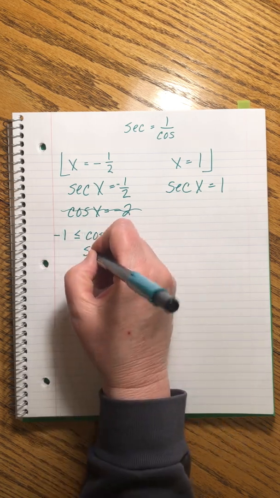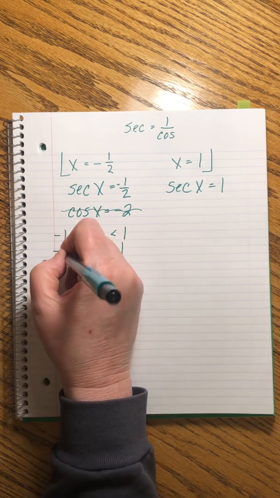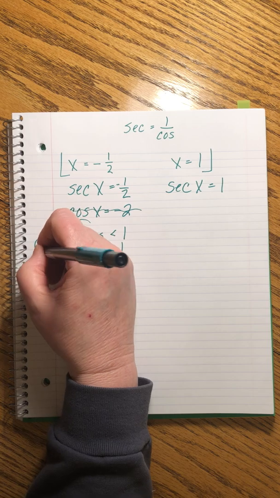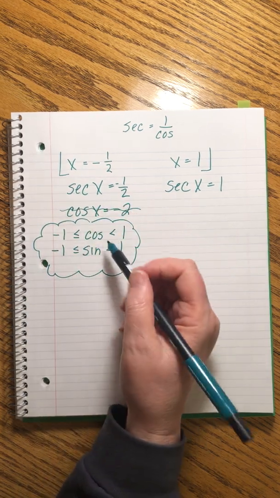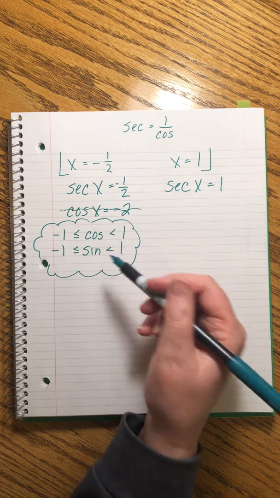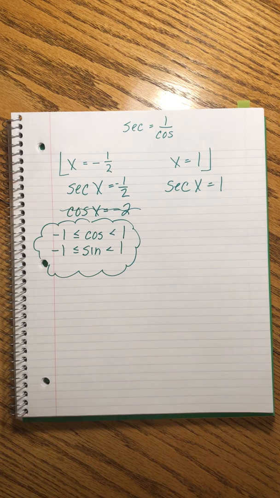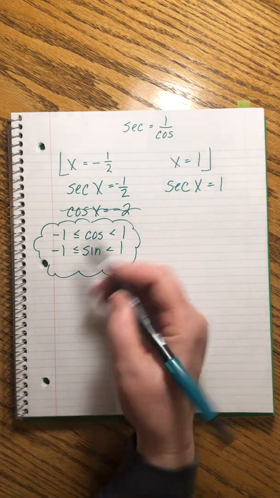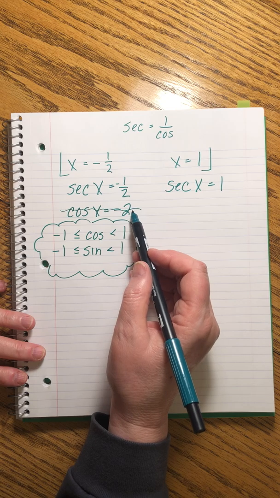This is, by the way, absolutely the same truth for sine. Secant and cosecant can be bigger than that because they're the reciprocal. So they're writing their own rules. And tangent and cotangent, they're not in this club. So we can eliminate this one. We know that that's not true.